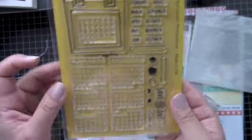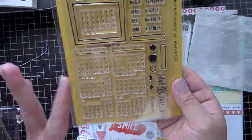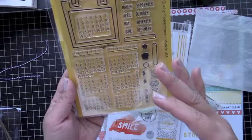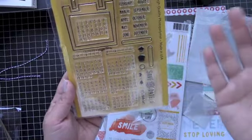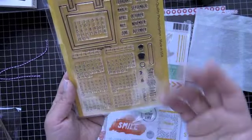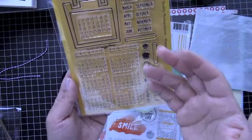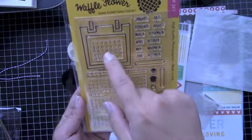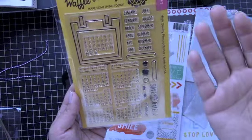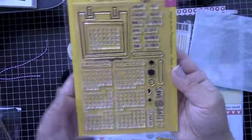And I like the setup of this, and I'll tell you why I think this is genius, okay? Because not every single month starts on the same day. You know what I'm saying? Sometimes one will start on a Monday or a Tuesday or a Wednesday or whatever. So she has, I guess, configured this so that depending on the month, you have different layouts of stamps to coincide with the correct format of the month. I hope that makes sense. It makes sense to me.